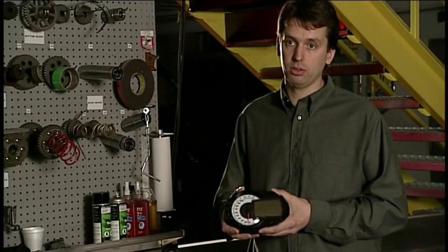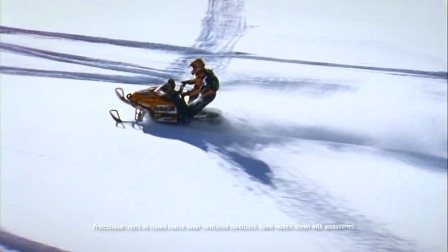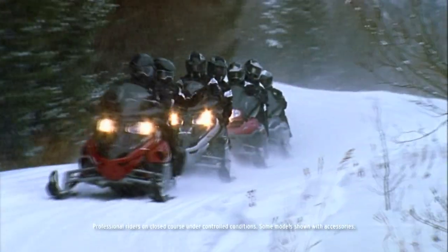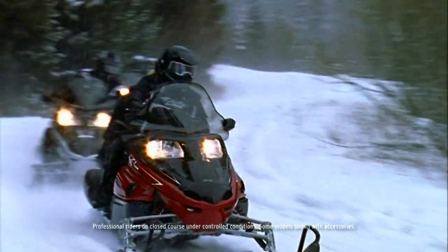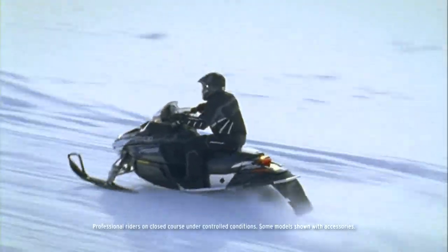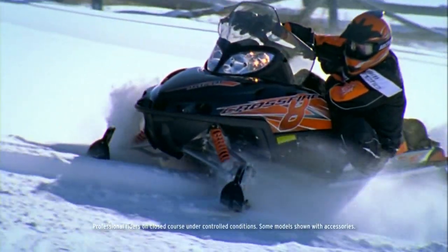New larger LCD on this compared to previous years. It now has three lines of text display, and it also has integrated into it the display for the CATCOM system to make it easier to add on the CATCOM system as an accessory. We also changed how it houses on top of the sled, so we made a little more sleek design in that. We're very happy with the results of these gauges, and the consumers will be happy as well.